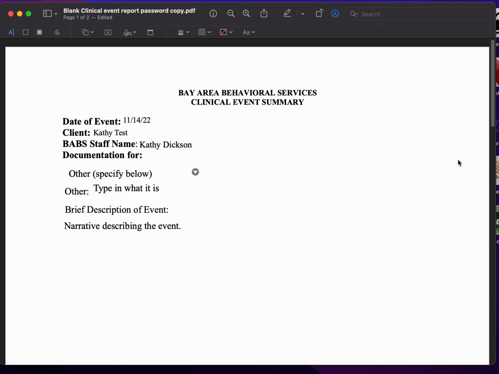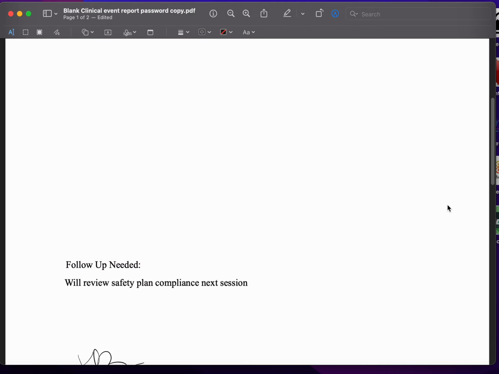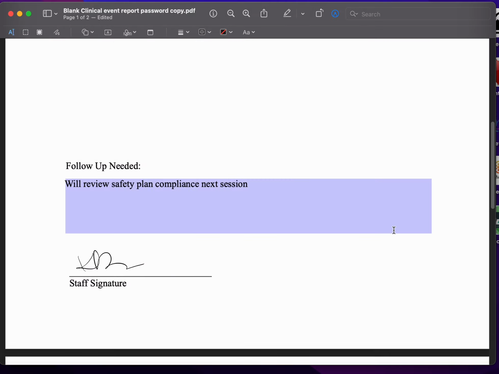What I would recommend, if you have trouble with the signature, I can walk you through some other ways that you can add a signature in, if you are not able to actually sign directly in the document, because I would like to get these via email and not on paper if possible anymore. If you can't find this version, which I will have in the Google Drive, of course, you can turn in the old version to me, but this is my preference for what we'll get in the future.